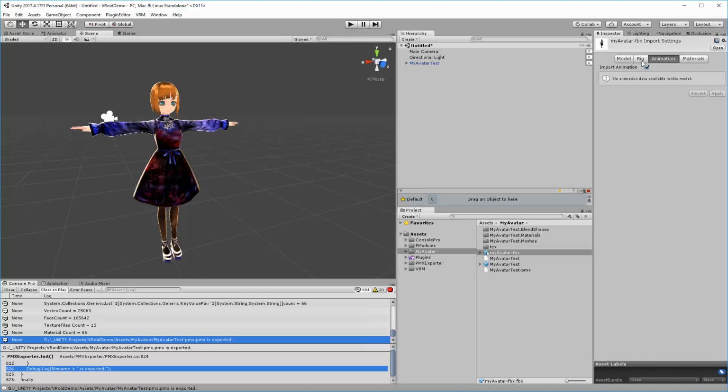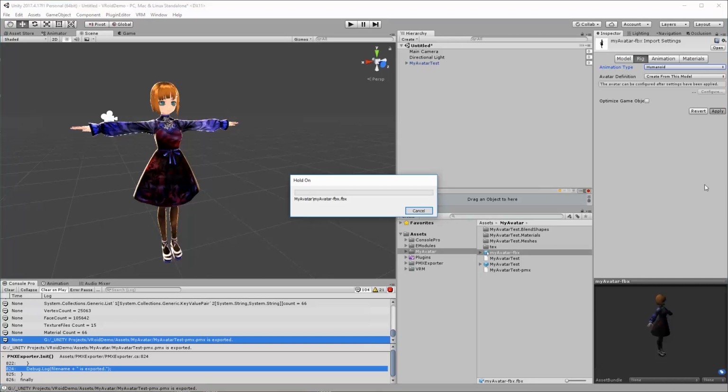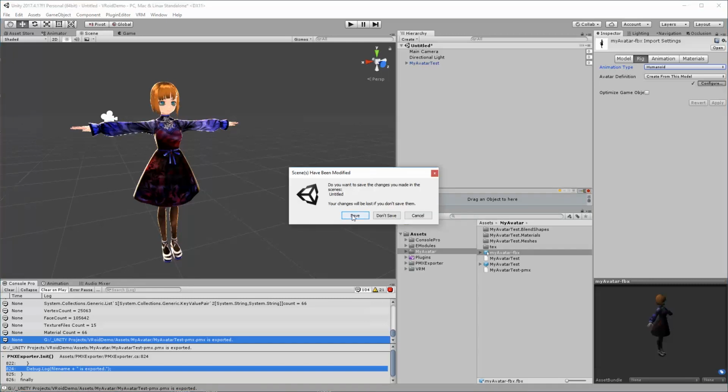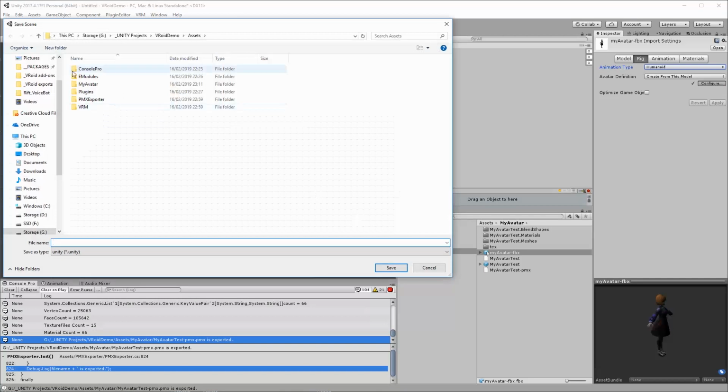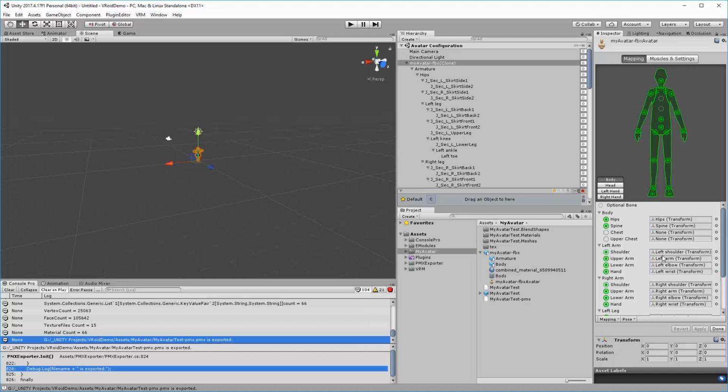So a few things to do. The rig defaults to generic, but it's a humanoid rig, so apply. Then we want to configure, yeah, why not, save the scene. So we need to configure this avatar.